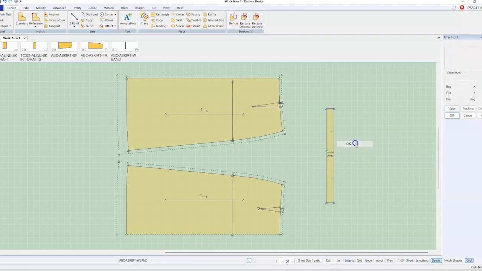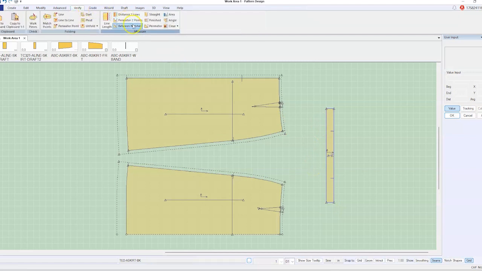Now you want to make sure which end is center front or center back. So I will use the verify between notch option to measure. I will measure center front, center back to the dot location, and center front to the dot location. Then I will click the corresponding sections. Now you know this is actually the center front and this is the center back.